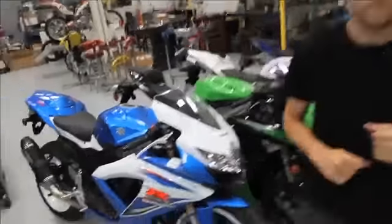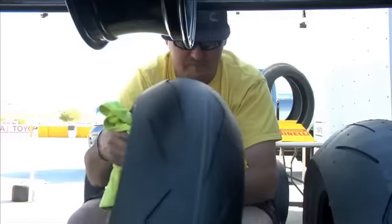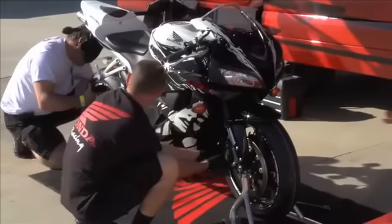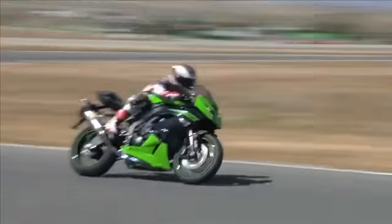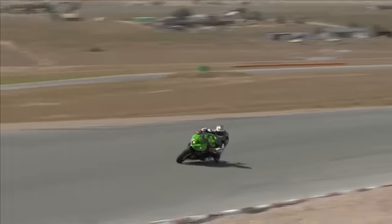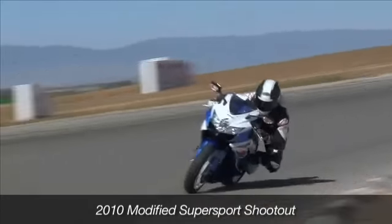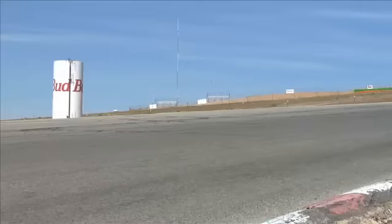Enough with the dirt pushers — our street crew has been busy shredding rubber on their end. Check it out. Moto USA is pushing the envelope on middleweight shootouts with a new ongoing series, building up each of the four Japanese 600cc bikes for track day duty through a series of equally matched modifications. This multi-part comparo kicked off with Stage 1 going live this week, so be sure to check it out online now and stay tuned for Stage 2 in the coming months. This series is designed to show just what these sport bikes are made of and what they can become.